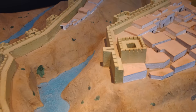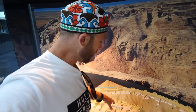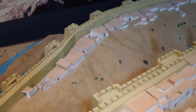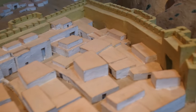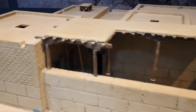This is Kara-Tepe. This is the city that Alexander the Great built. As you can see, it's like a city on an island. That's where the rich people lived, with the walls. Then you have obviously the water. Then here you had more of the city, but not as important people. And outside of the wall, you have the plebs, or people in poverty. Unfortunately, during those times, the rich stayed here, middle class here, and everybody else outside the walls. And over here, at the very far end, this is how a rich person's house would look.